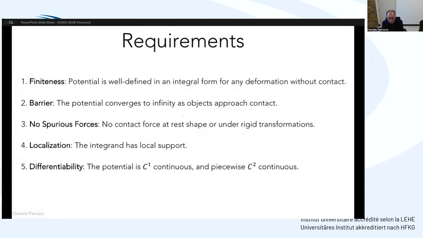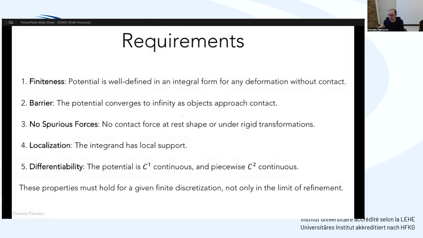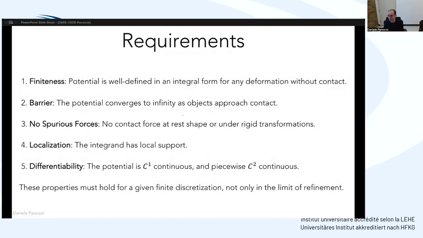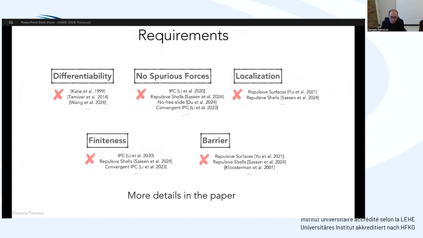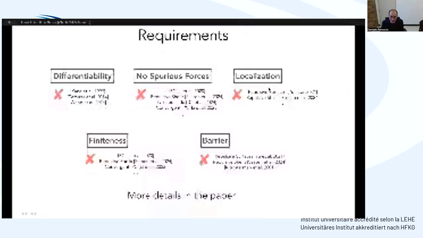And the last piece, which is the thing that is less present in the literature, is that we do not want these properties to hold only on a smooth surface or in the limit of refinement of a discrete one. We want all these properties to hold for the mesh that you are given, because that's the one that we're going to actually use for simulation. And so we started looking at the literature, and unfortunately, we could not find any existing papers that actually satisfy these properties in the discrete case, all of them at the same time.